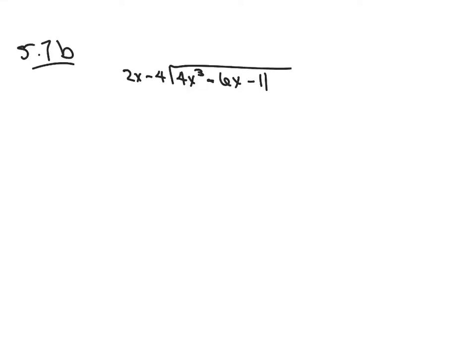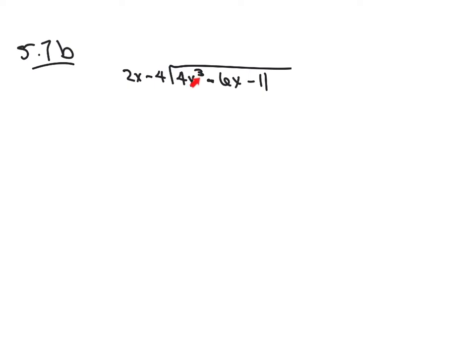Okay, so this is example number, what is this? 7. One of the things that is really important to notice as far as the polynomial that's under here is that the exponents on your x's, or your variables, have to be descending: 3, 1, and then there's no x's, which is fine. But they also have to be consecutive. You cannot jump from a 3 to a 1 to a 0. It has to be 3, 2, 1, 0.